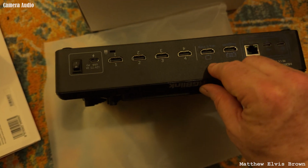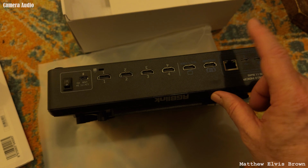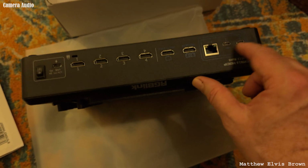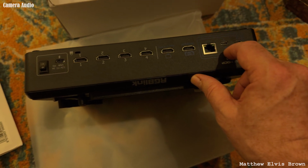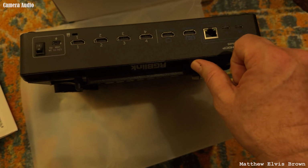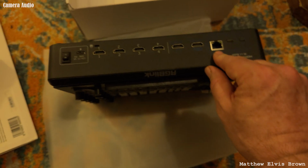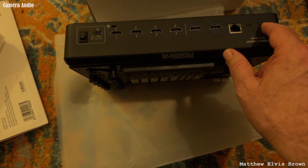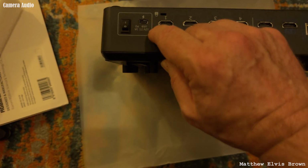So 4 HDMI in, 2 HDMI out, one for program, one for preview. RJ45, so you can do your broadcast directly from this unit. USBs, which are multiply configurable, including one of them can have a webcam input. So if you've got a camera that is able to send over USB-C, that's your 5th input link potentially, or the 5th input link if you're using all 4 HDMIs could be something from a computer or whatever. And also you can record out from these USB-C links to an external hard drive. And there is a USB-C style power input.